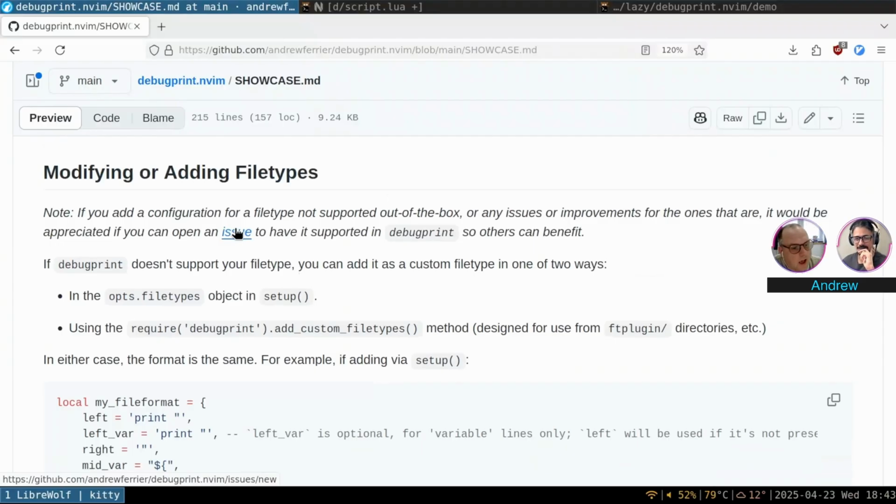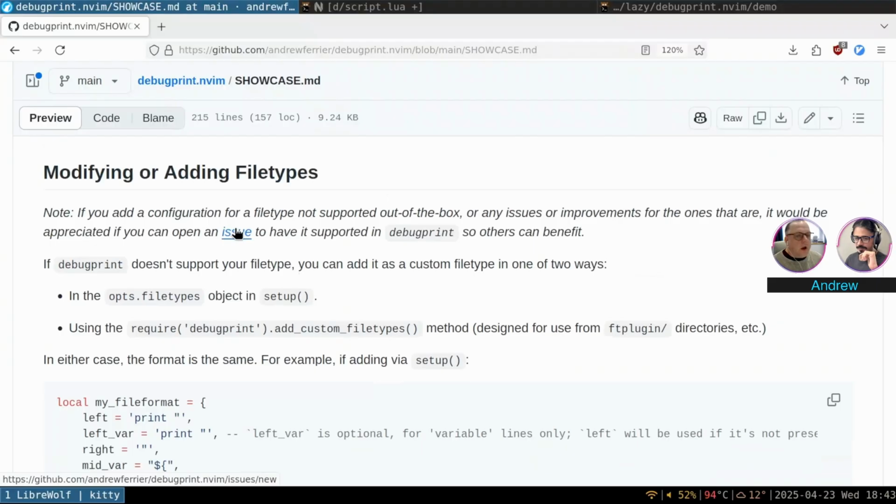So yeah, happy to. And if anyone's struggling with this process, because it can be a little bit fiddly, especially if you've never written any Lua before, again, happy to help you figure it out. If you want to open up an issue on the repo, I can talk to people about that. So that makes it very flexible. Then you don't have to wait on the PR to be accepted and all that. So you can just add it yourself locally, and you're good to go.